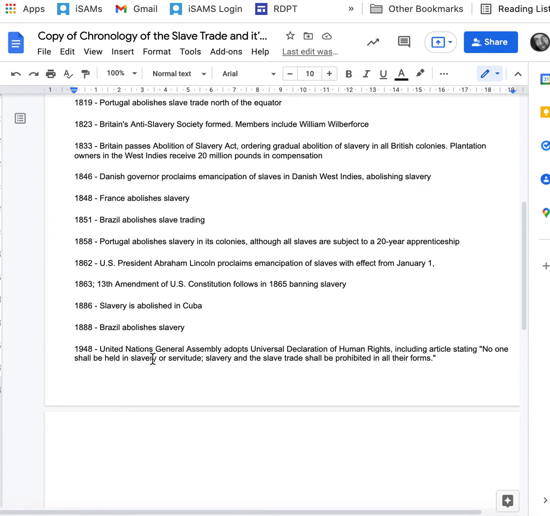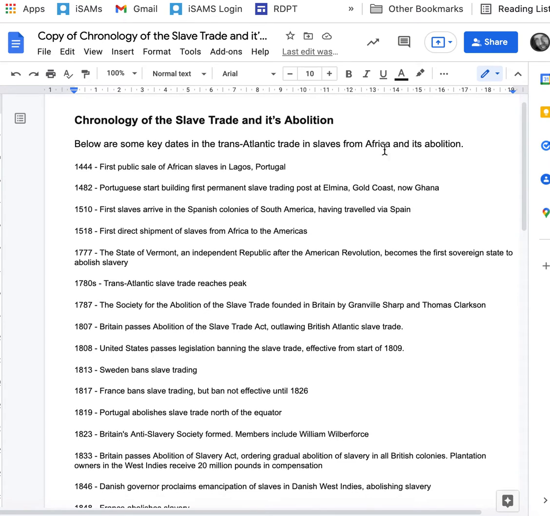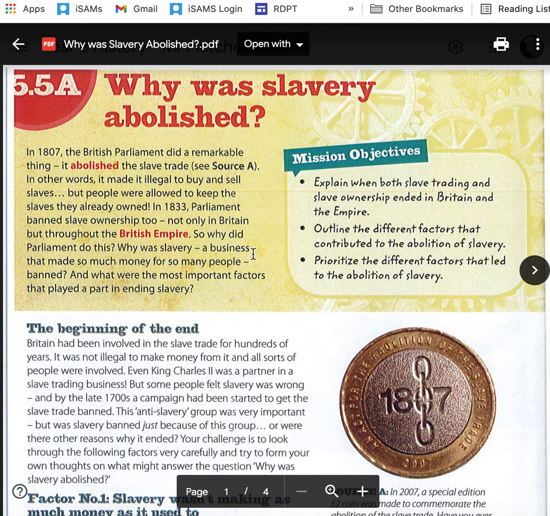Of course, some of us are aware that this issue with slavery probably still does exist today in the form of human trafficking and other varieties of guises. Okay, so that's our timeline just to reflect upon, and that contextualizes what you're studying today. It's the case study of why Britain eventually banned the slave trade.